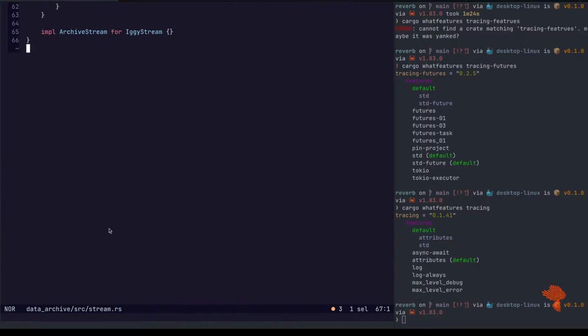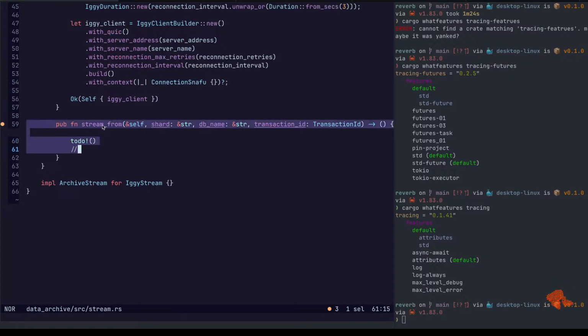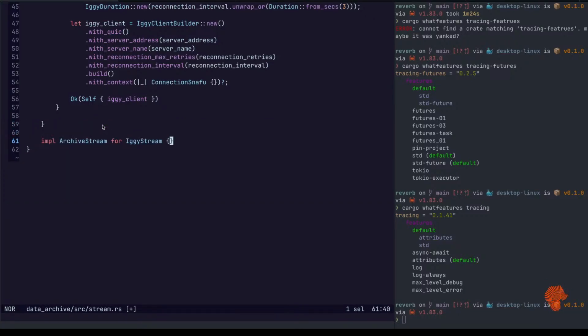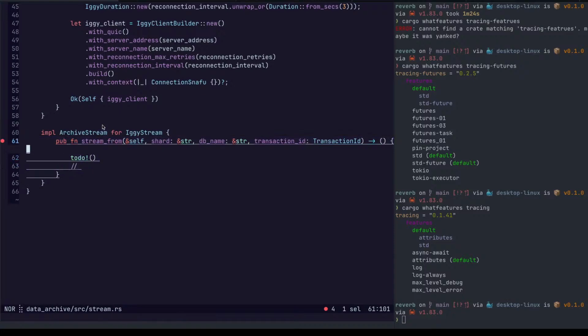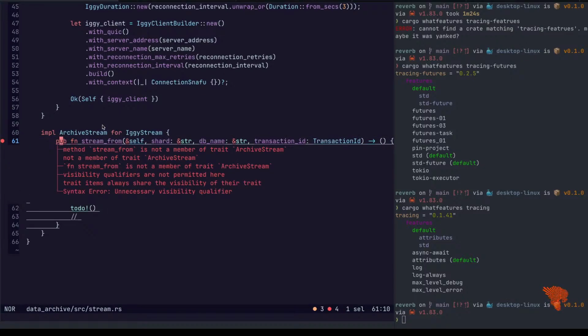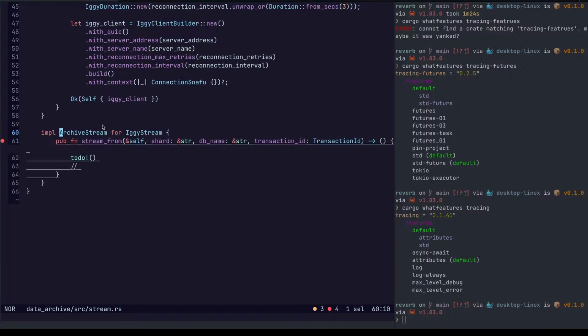Good. Oh, and let's move this. We don't know exactly what this is going to be. We should figure that out soon. It's not in the trait.